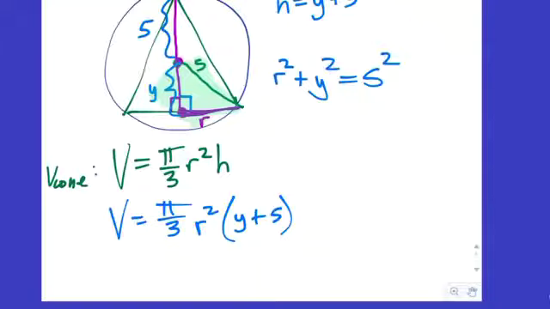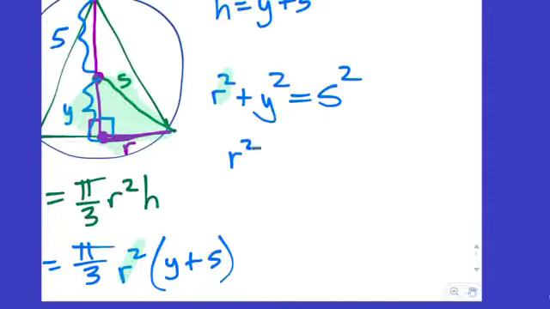What's the easiest thing to solve for in our Pythagorean theorem so that we can plug it in? If I solve for y, I'm only going to plug it in here, but it's going to involve a radical. Y would be a radical, yucky, gross. What if I just solve for r squared? Would that be cool? That'd be easier. Yeah, if you solve for r, that's fine. It's going to be a radical. When you plug it in, you're squaring it immediately. So in this case, you could just solve for r squared.